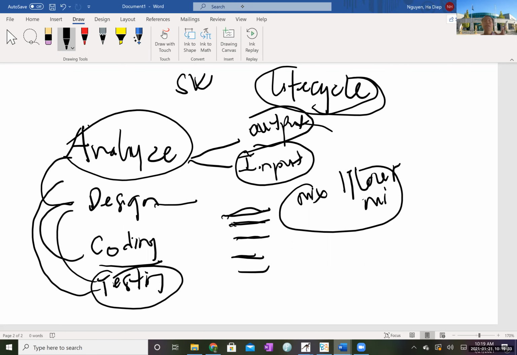Okay. So in the software development life cycle, you have to remember that analyze and design are the most important steps of the life cycle, because the more specific in analyze, the more specific in design, the more success rate you have when you have the output. Actually, the coding is very simple. Once you understand the analyzing and the design, you just stick into the design and translate it into the programming language. So when you understand the design, you can apply it to Java or C++. It doesn't matter.